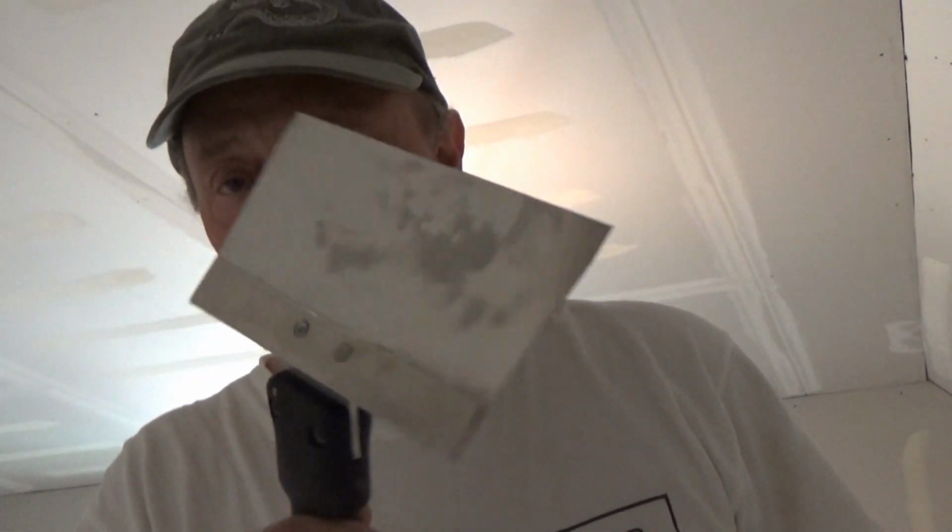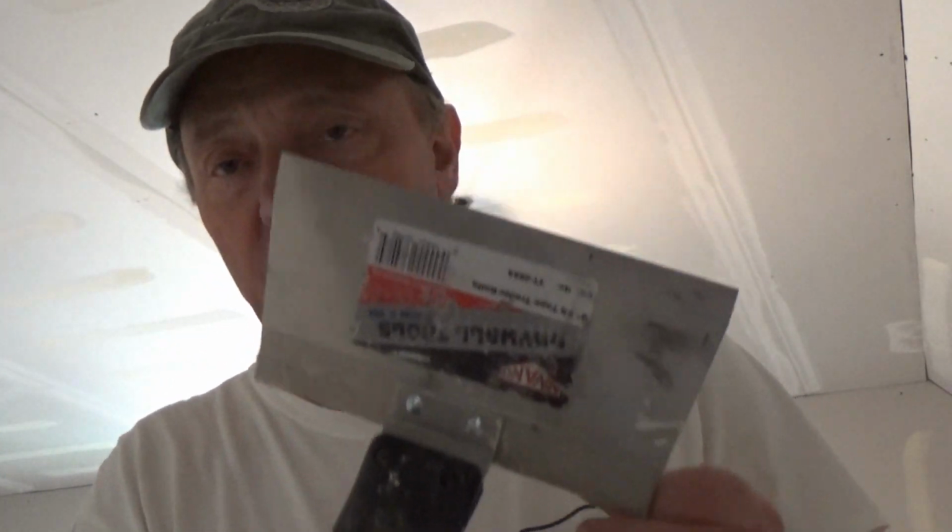I forgot my tripod, guys, so I stacked up some buckets and put a box on it. I would show you, but I just got the camera set. But I was given a different knife to try. Looks like this. It's kind of weird.